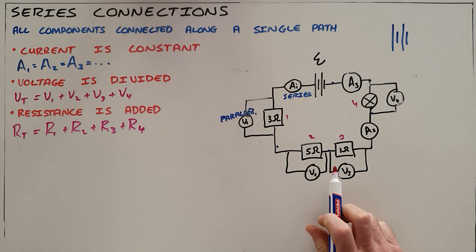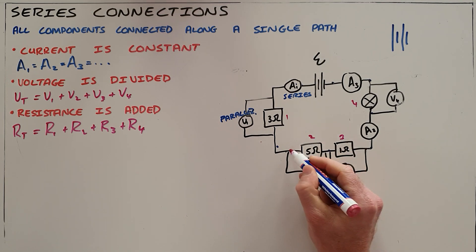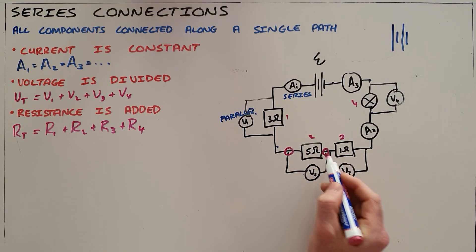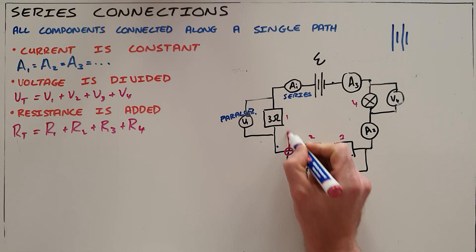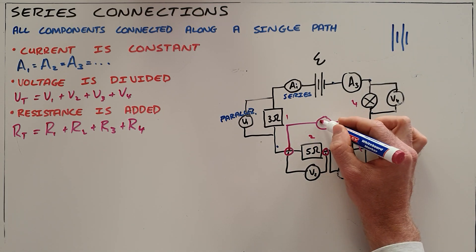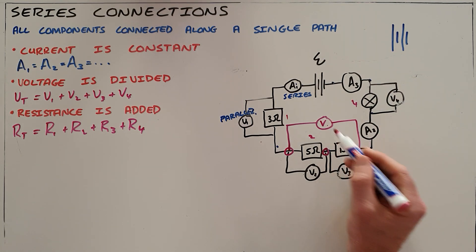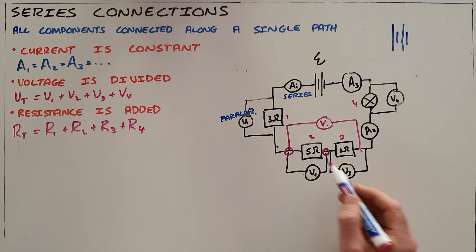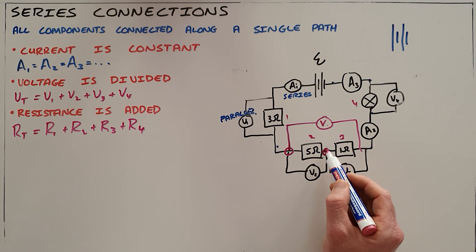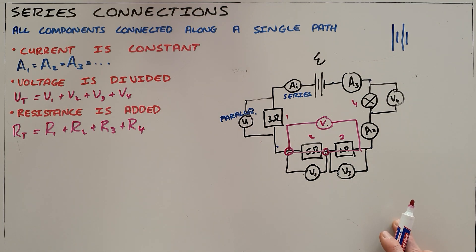It is important to note here that each voltmeter is measuring the voltage across an individual resistor, so it measures the current passing through there, through that resistance. It is also possible to draw a voltmeter that spans two resistors, in which case we know that this voltmeter would be the sum of those two because it is equal to the amount of energy that's used between those two points plus the amount of energy used between those two points.